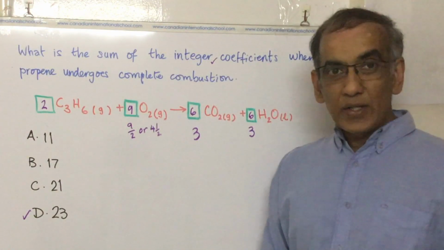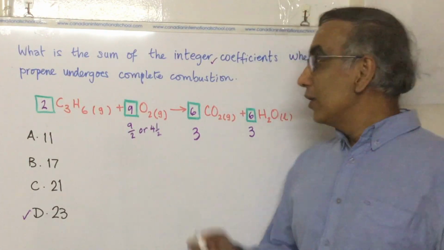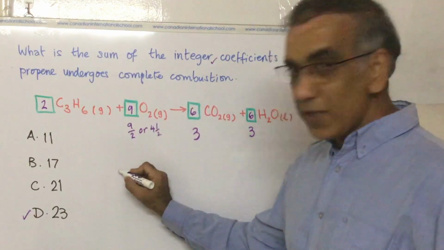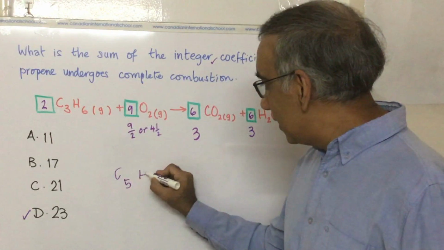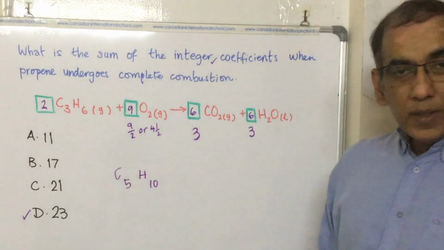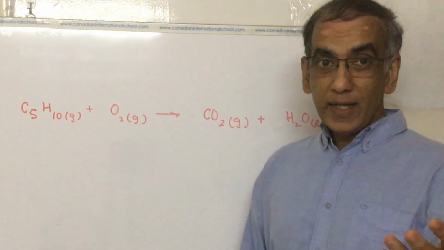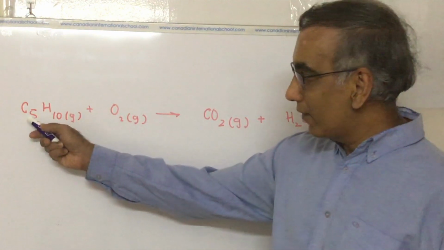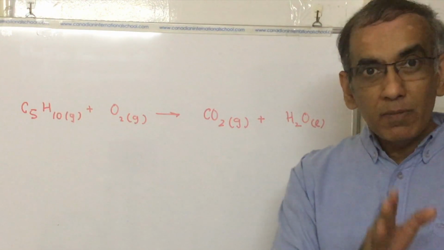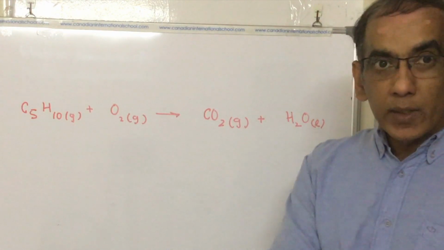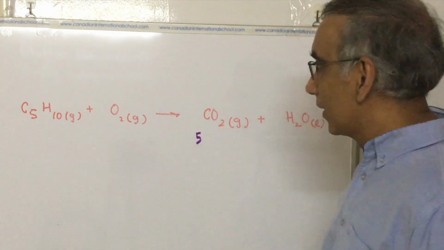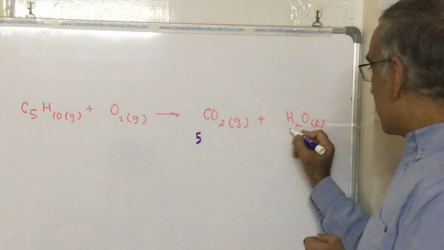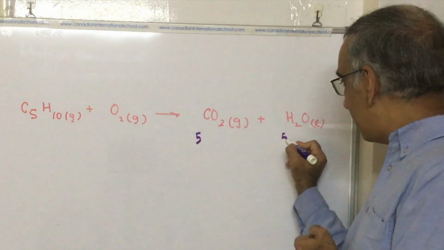Now if you want to practice and see if you understand this method, try writing the balanced equation for something a little bit more complicated. C5H10. What would be the balanced equation for that? C5H10, pentene, because you've got 5 carbons there. But applying that same method, first let's deal with the carbons. 5. So let's put a 5 over here. 10 hydrogens. So you have a 2 here, so you need to put a 5 here also.